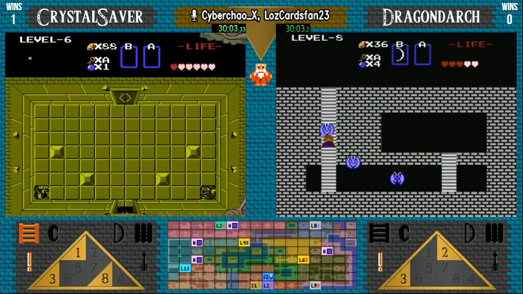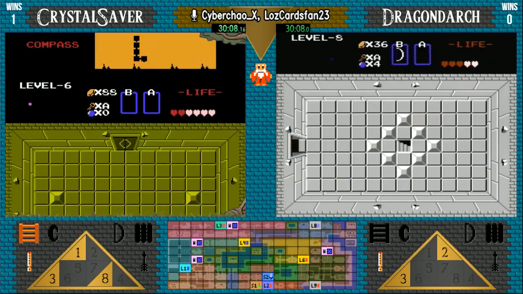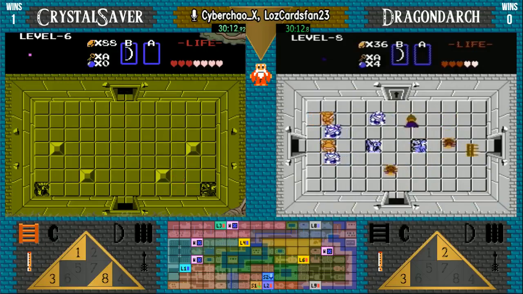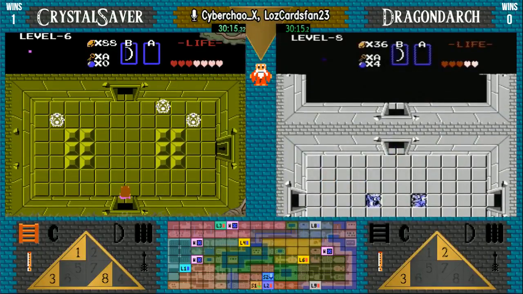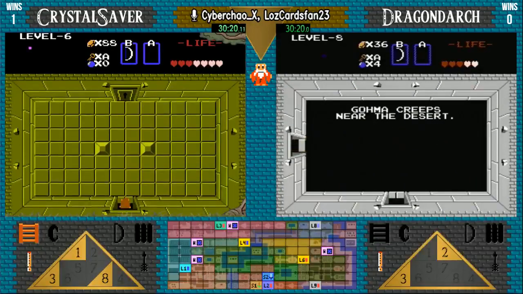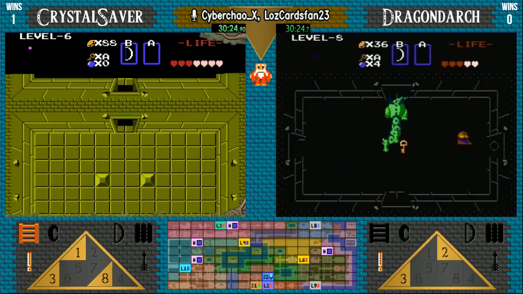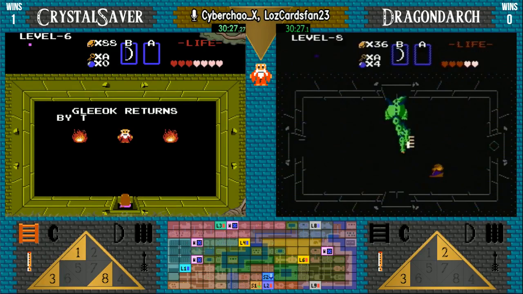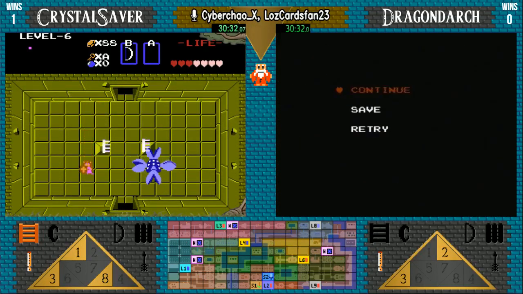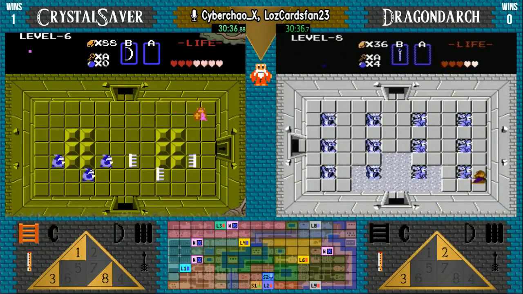Looking at that room, I think I can see why Saver ended up not getting to the red ring. Absolutely. He went in there before he had been to level 3, so he did not have that any key, and this seems to be a dungeon very heavy on the locked doors. Yeah, absolutely. And not only that, that is an extremely difficult clip to pull out. I mean, it's difficult enough with a sword. Without a sword, it's like 10 times more impressive. So that was a great clip Dragondarch did under the circumstances. You got to give the guy credit.